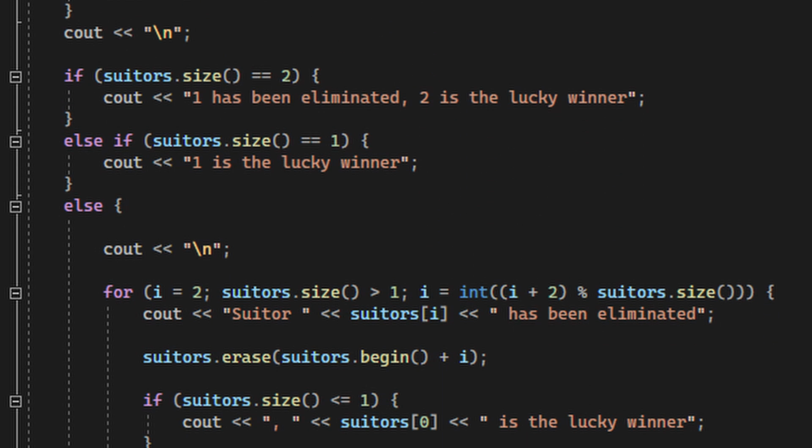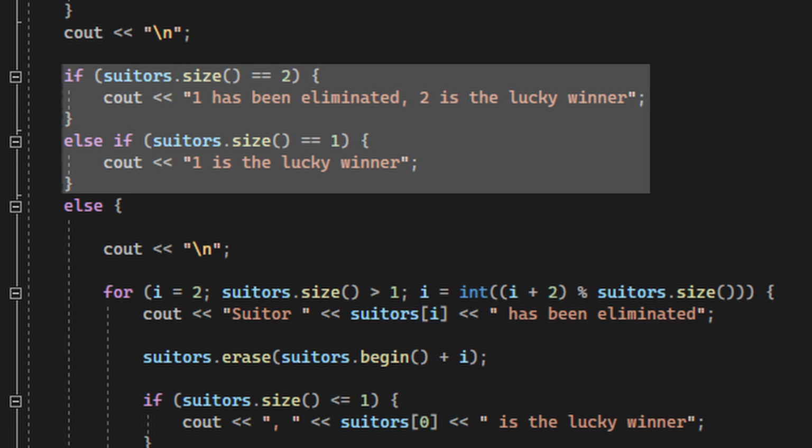In this section, if-else statements are used to prevent errors that occur when the user inputs 1 or 2. In a lower section where the numbers are sorted out in a circular fashion, the iteration of the loops starts at 2, causing errors when trying to sort through 1 or 1 and 2. The size of the vector is found using the size function, and if that value is 1 or 2, the program automatically declares the winner accordingly.